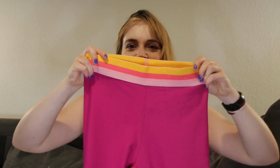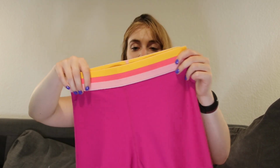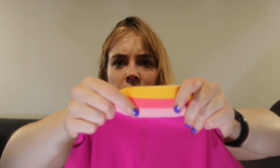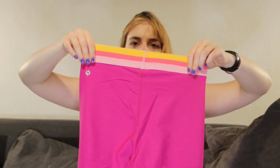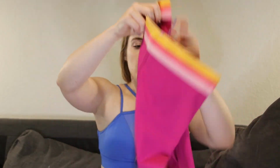As you can see, we have a very obvious front seam here, and we have a very small crotch gusset, so let's just hope that works. What I really don't like too much about this look is that you have this big seam here at the waistband. Just looks a little weird on the top. But yeah, we'll see. We have front seam, back seam, no glued accents whatsoever. It's just a straight across elastic here, and then no seams down here.